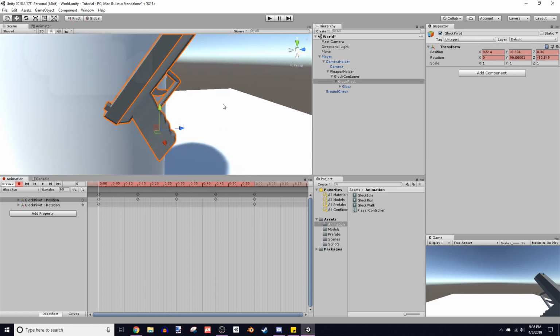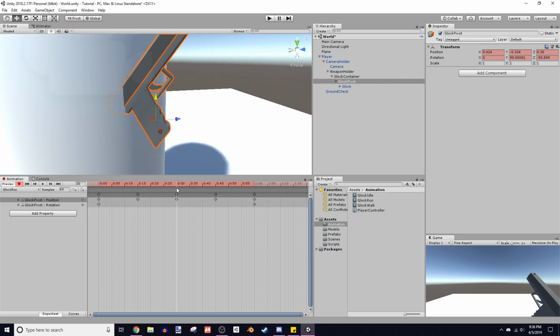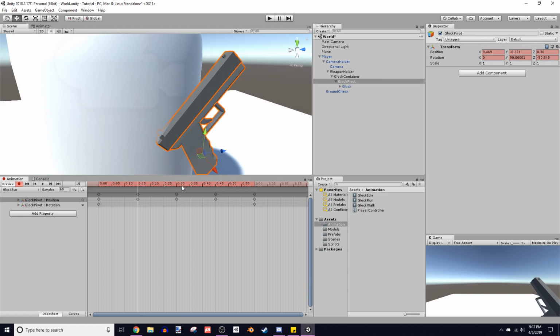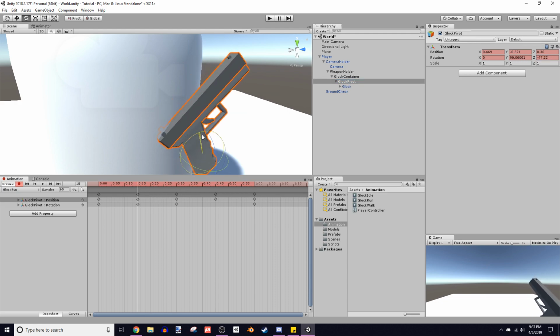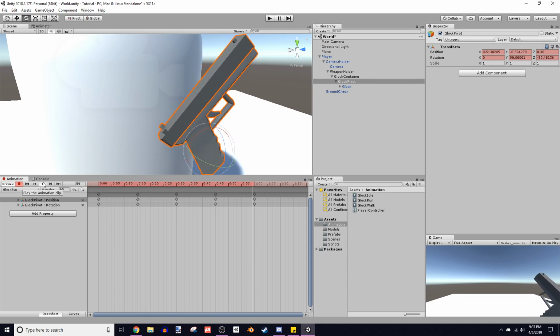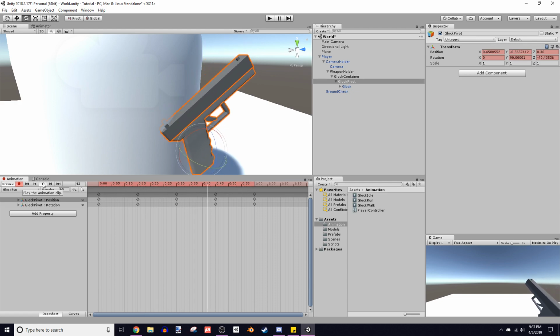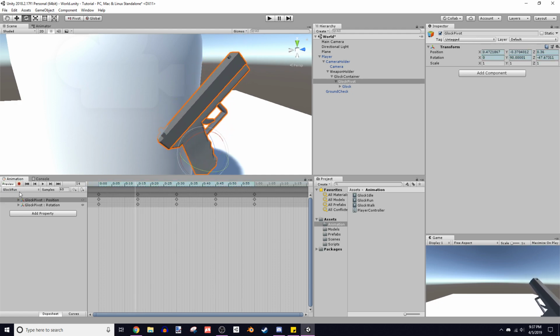And now I'm going to add a little bit of rotation in here too. I think maybe at the 15 we'll have it dip down a bit. So I'm going to make sure at the 30 that the rotation has a keyframe. At the 15 I'm going to dip it down just a bit. Copy that rotation and paste it at 45. The rotation seems a bit much, so I'm going to turn it down a bit. Alright, that looks pretty good for our run animation.